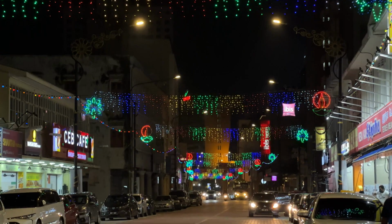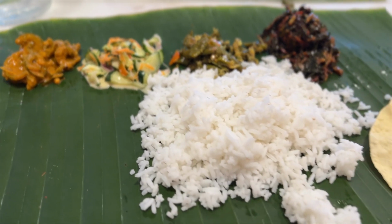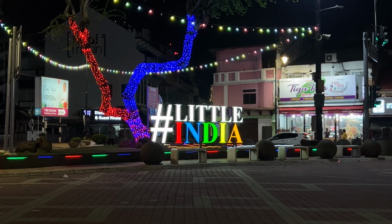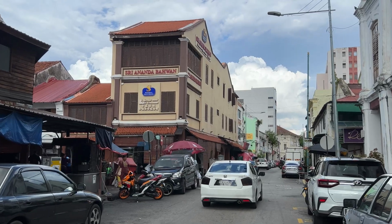There is a strong Indian community presence in Malaysia, so you are never short of Indian food. Any city you go to, they have Little India. A lot of Indian restaurants where you can go. It is extremely cost effective as well. Apart from that, you have a lot of cafes, a lot of restaurants, especially of different cuisines. So you're never actually gonna fall short of options as a vegetarian.